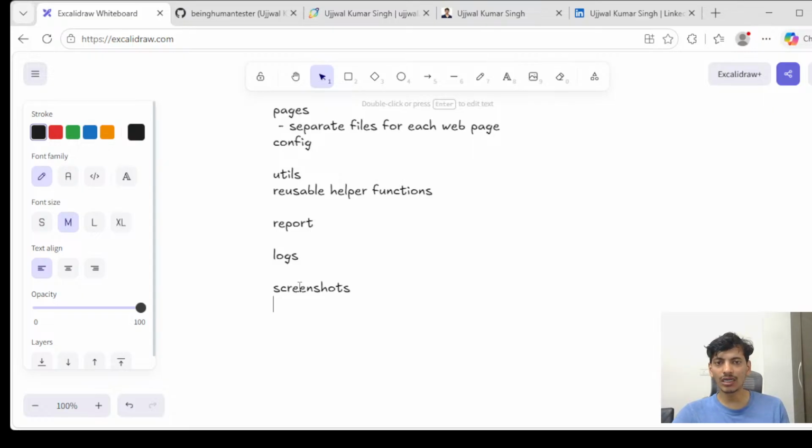We cannot put the responsibility of logs on reports. So instead of organizing files, organizing responsibility is what defines the architecture.